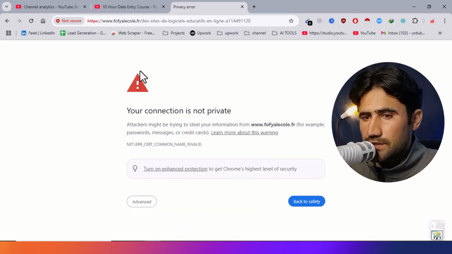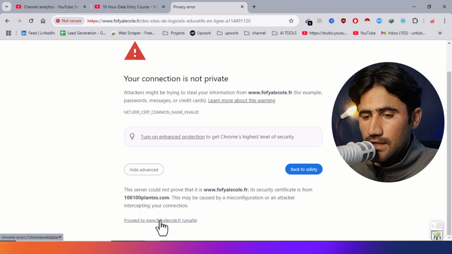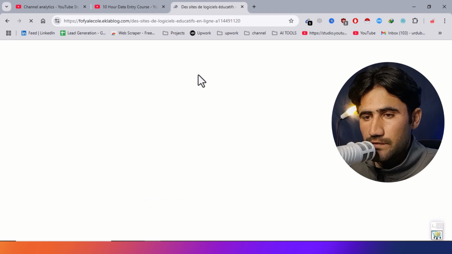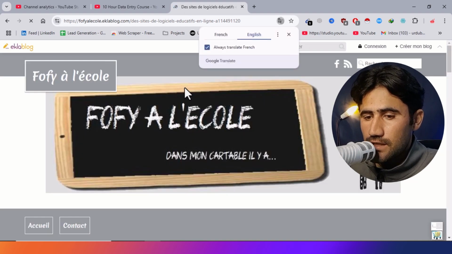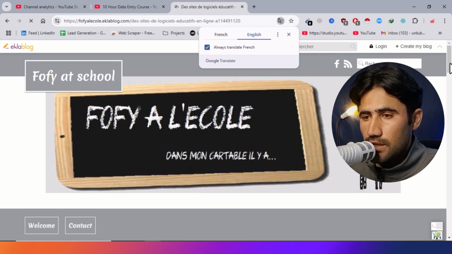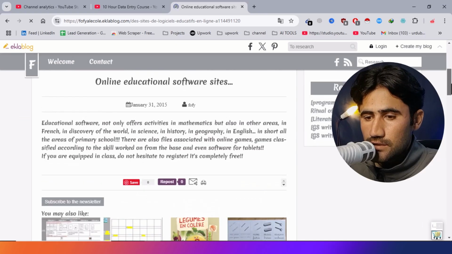Okay, so it's saying something like this. Then you will need to click on Advanced. Just click on it and go down here. You can see it mentions proceed to this site. Just click on it, because our job is to collect the email from this website. Even if the website is not safe, we still need to extract the email address, because it's our job and the client is paying us. So anyway, let's go down and see if we can find their email address from here.